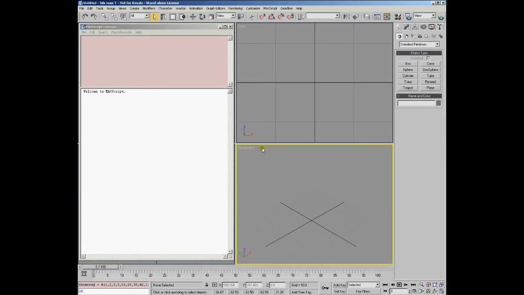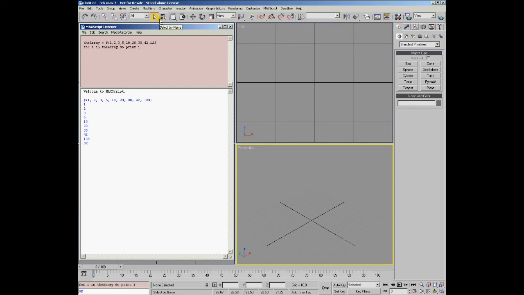Until now, we have been using the for loop to iterate through all elements in a collection. For example, if you have an array like theArray equal to 1, 2, 3, 5, 10, 20, 30, 42, 123, you could print each element using for i in theArray do print i. As you can see, all the elements were printed to the listener.